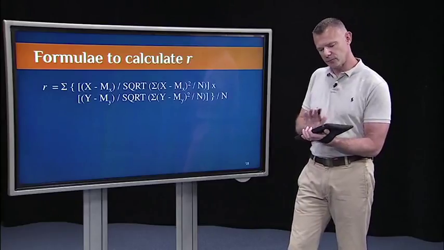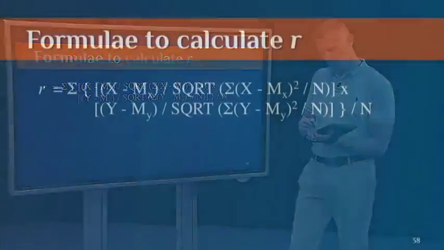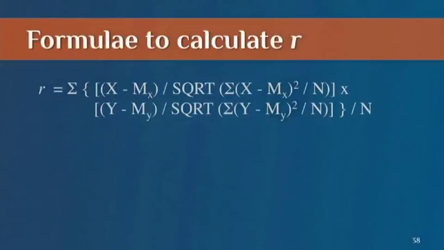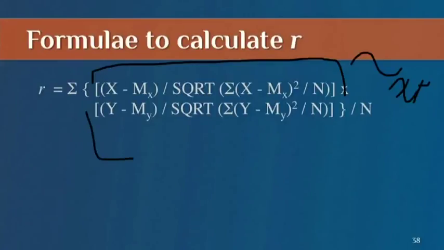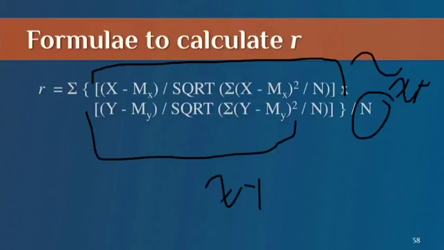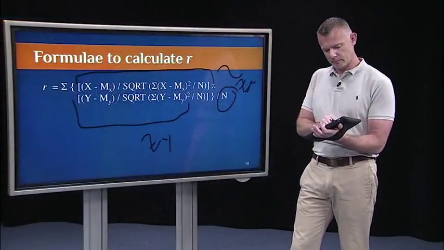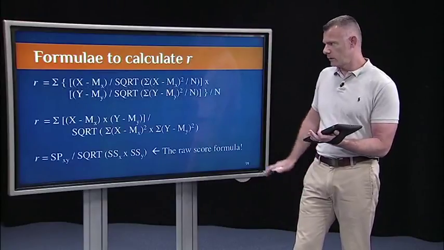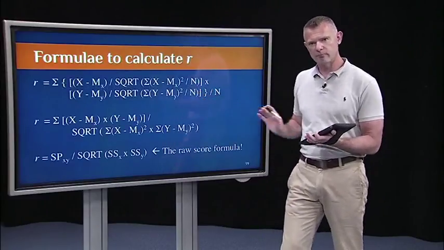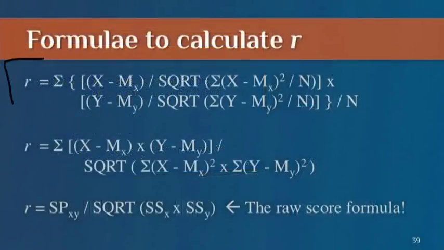So now what I've done is this is a really long form. What we have in the numerator is this whole piece is just z of x. I'm going to multiply it by z of y and just divide by n. That was the original formula in short form, right? Just z of x times z of y divided by n. So here it is again at the top. This top part is exactly what you saw in the last slide.